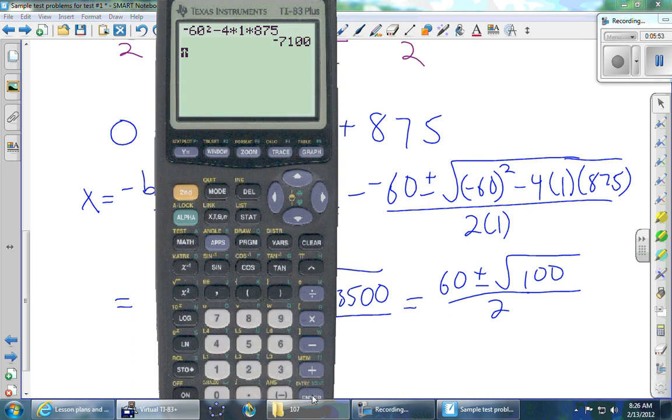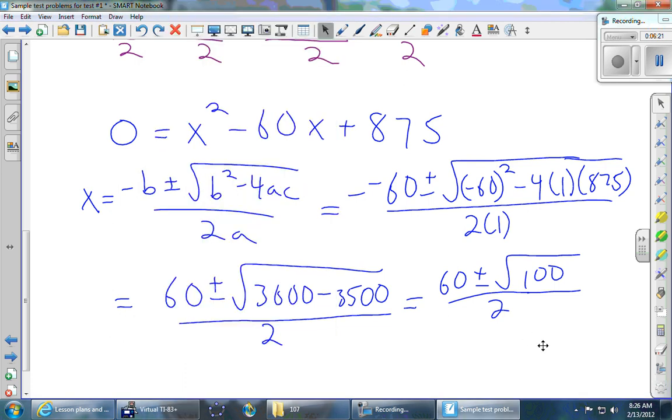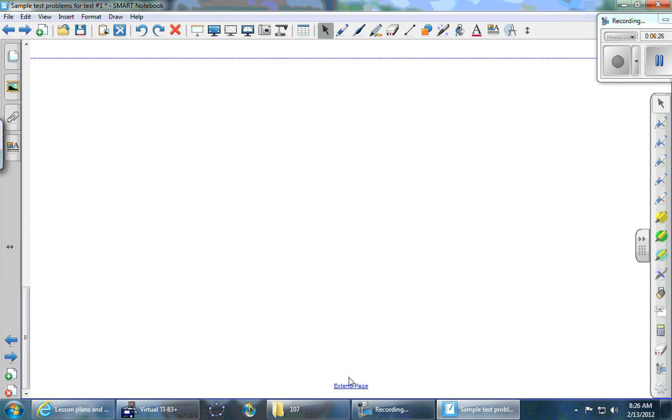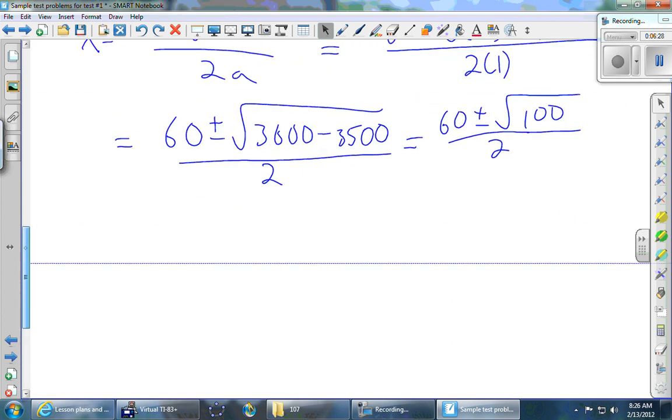I'll do second entry. That retypes the previous line. And then I need to insert parentheses. So we do second, insert. You can see INS right there, parentheses. Scroll to the right, just to there, and then we need to insert more parentheses. Second, insert, close the parentheses. This is typed correctly, and it should give us the 100 that I got before. But it's so easy to type in the first thing. Make sure you put parentheses. Okay, so then all we have to do is calculate our final numbers here.